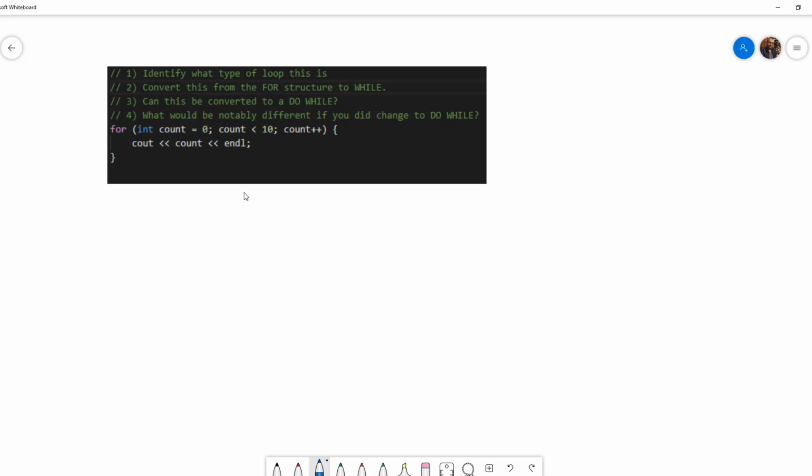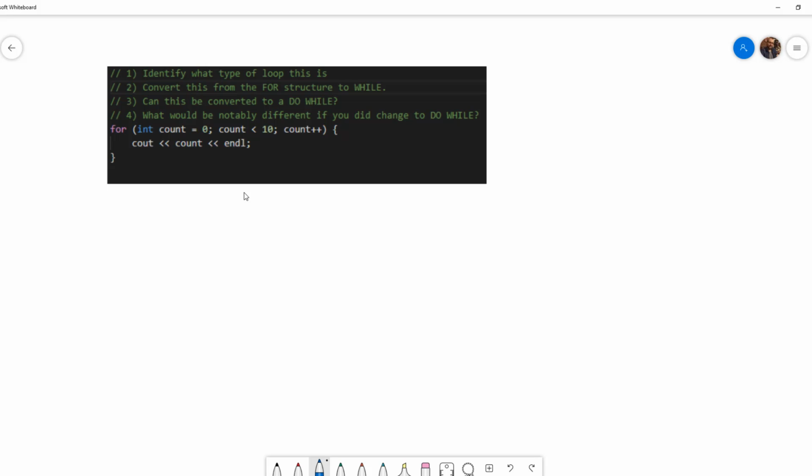Okay, so reading the code really quick, we see that this is a for int count equals 0, while count is less than 10, count plus plus, cout count and line. Since this is count less than 10, it's 0 through 10 exclusive or 0 through 9 inclusive. And we're incrementing by 1. So that's why 0, 1, 2, 3, all the way up through 9. So we're going to see output 0 through 9 on separate lines. Okay, that's what the for loop does.